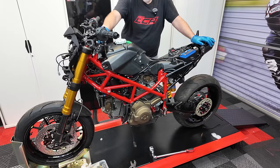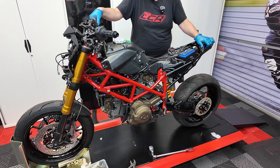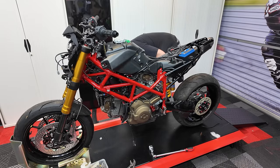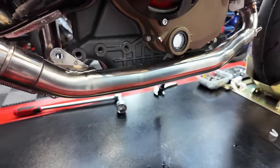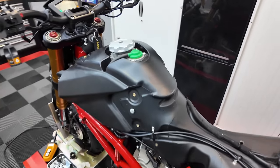Here we go, fuel's in it. Turn it on, neutral light's on. Open the garage or I die. I'll just turn it off quickly because the oil's completely disappeared from the sight glass, so it's taken all that oil. So let's just top her up.